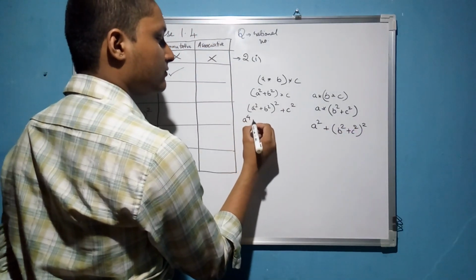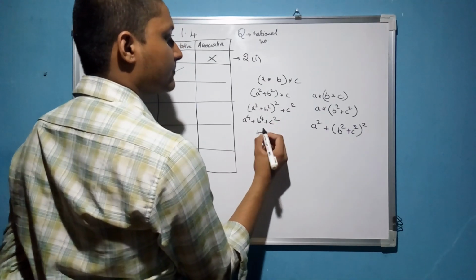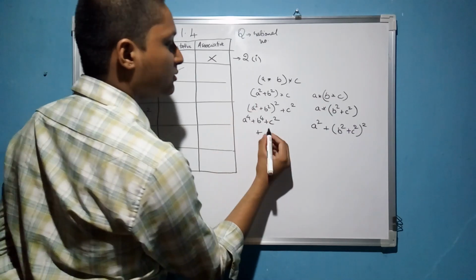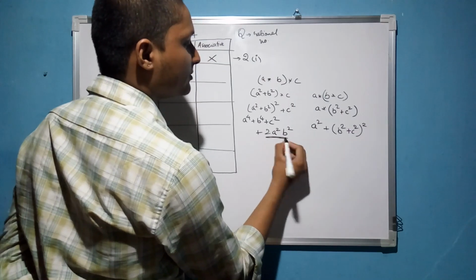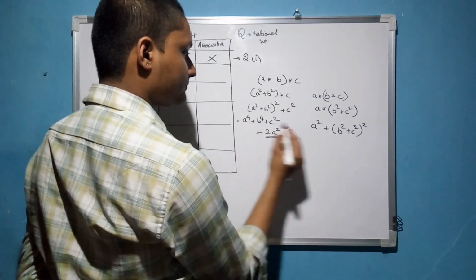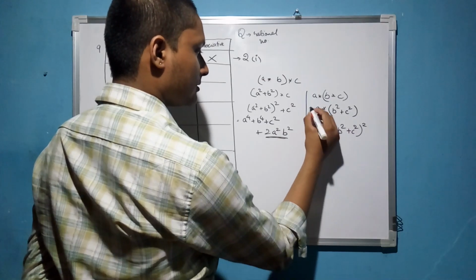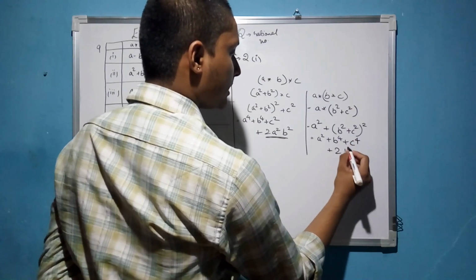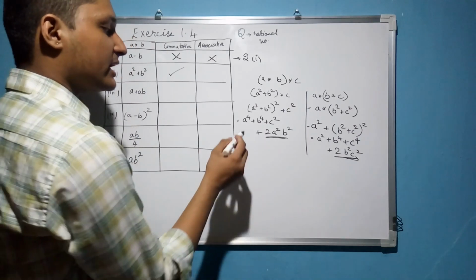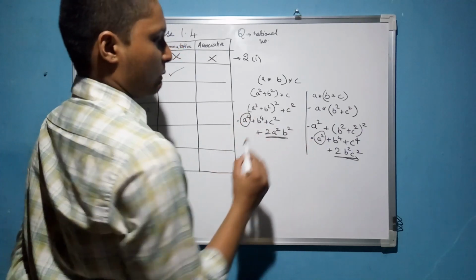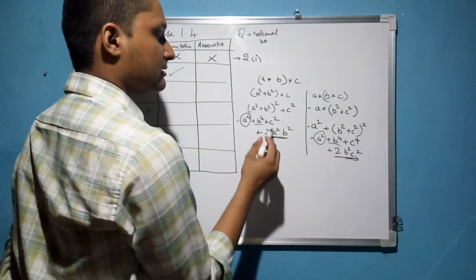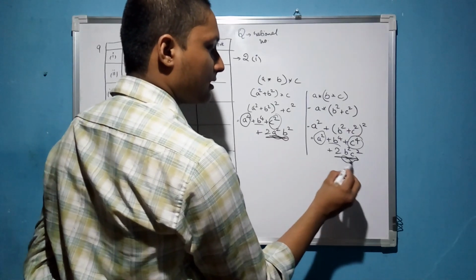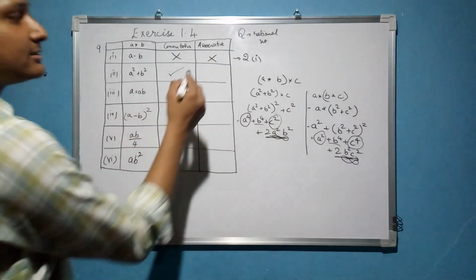So from this you can tell that a raised to 4 plus b raised to 4 plus c square plus the 2ab term comes here. That is 2 into a square into b square. A square b square is the extra term you are going to get. Here you are going to get a square plus b raised to 4 plus c raised to 4 plus 2b square c square. Just by comparing, you have a raised to 4 here. Here you have a square. B raised to 4 is okay. Let it be. This is c square and c raised to 4. You have a square b square term and you have b square c square term. That means that this is not associative.